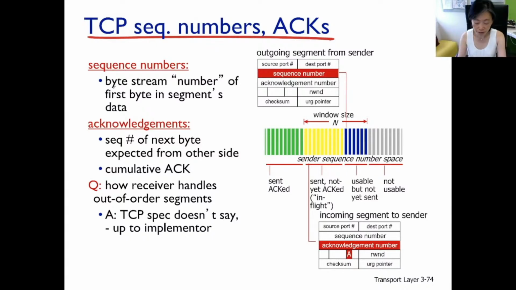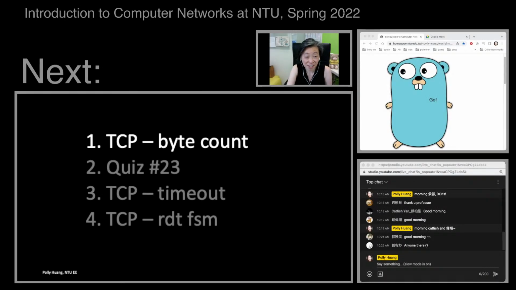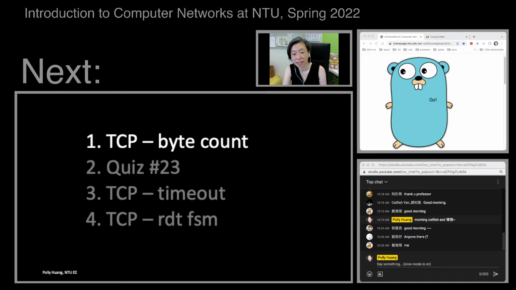And the last bit here is again about TCP's RDT being very similar to Go-Back-N. So if you recall, Go-Back-N's receiver, when it receives out of order packets, what does it do? It drops all the out of order packets. Now that is actually a wasteful use of network bandwidth, isn't it? So TCP here allows a bit more flexibility. The programmers themselves can decide whether to buffer the out of order packets or to drop them. All right, so that was what byte count meant.